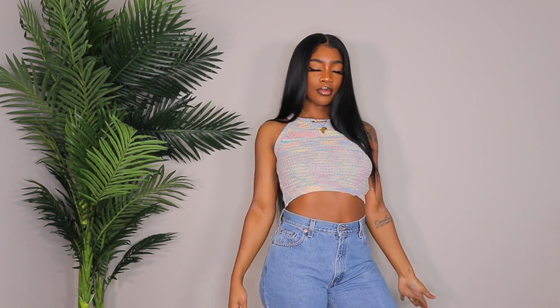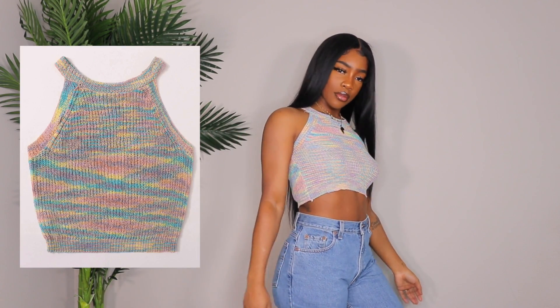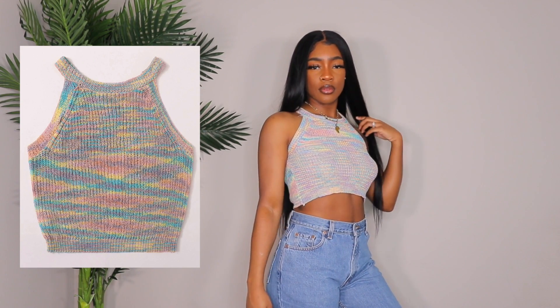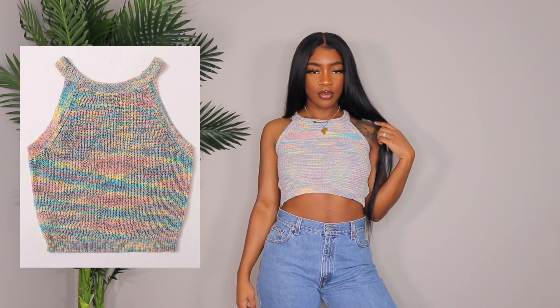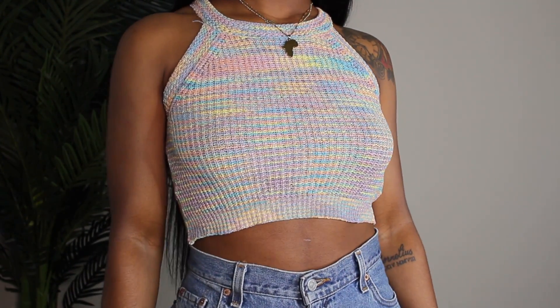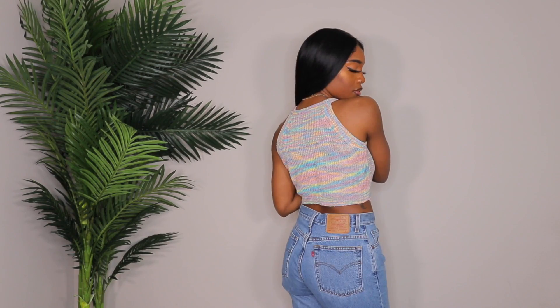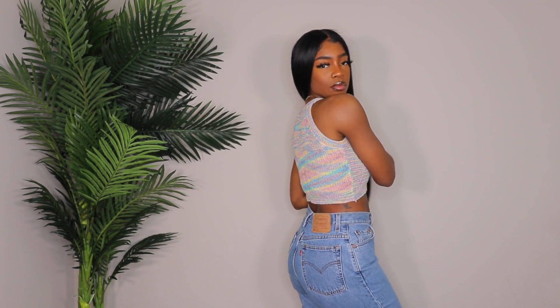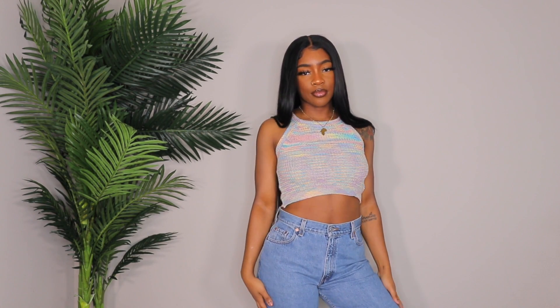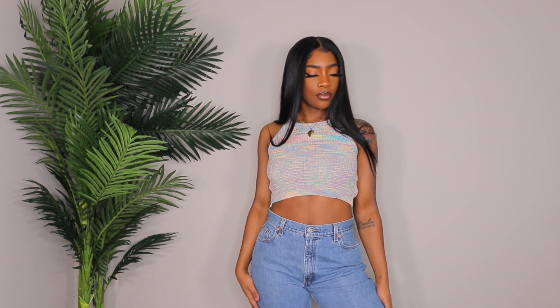Next, I don't really care for this one too much. I thought it was cute on the website but it's not really my style. It is cute though — I love the colors. The front and back are two different patterns: the back is more tie-dye-ish and the front is more crocheted or knitted. I got a size small and it fits well, but I'm not really sure I'd rock it.